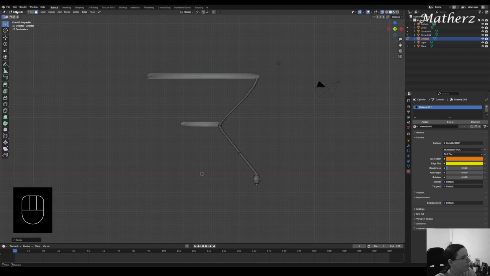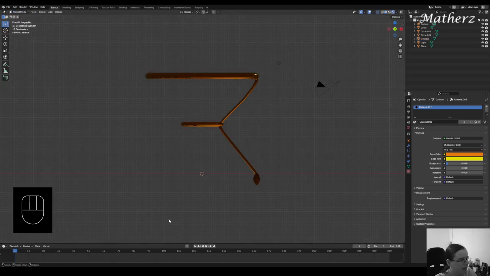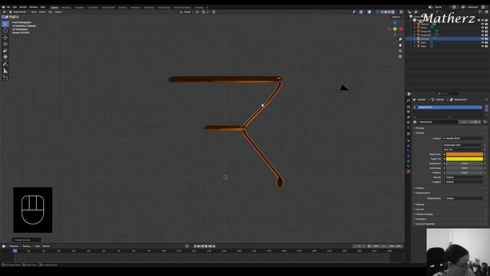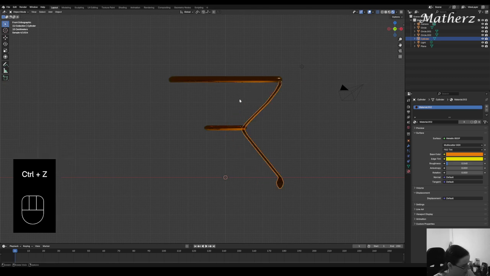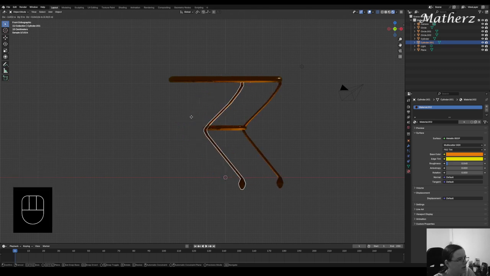So once you've done that, it should look something like this. It's kind of like a bar that's just bent through this loop right here, and then you've got this bit at the bottom. Right click, shade smooth if you've not already. We're going to go ahead and take this, Shift D. Oops. Why not Shift D in? Let's press G. Okay, that was really weird. It didn't Shift D. Shift D. Come on. There we go. Alright, so just put it onto the opposite side.